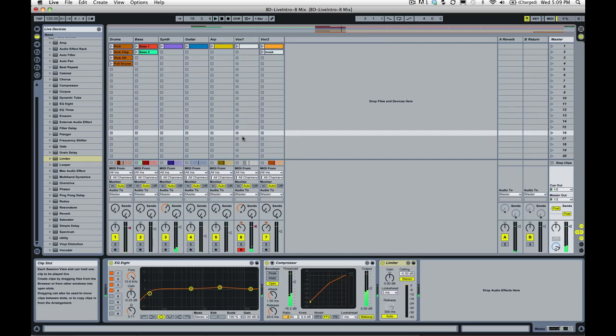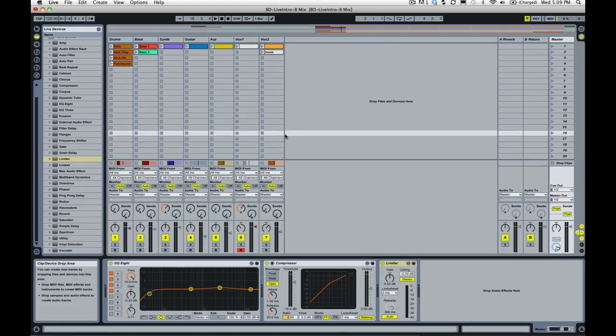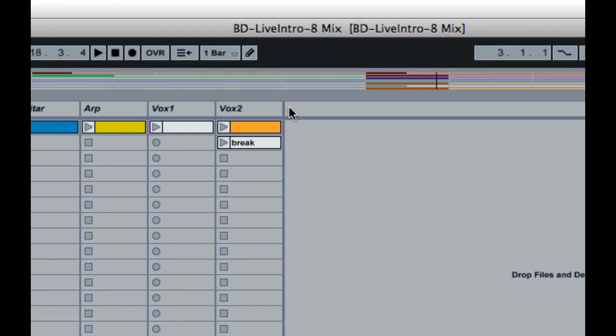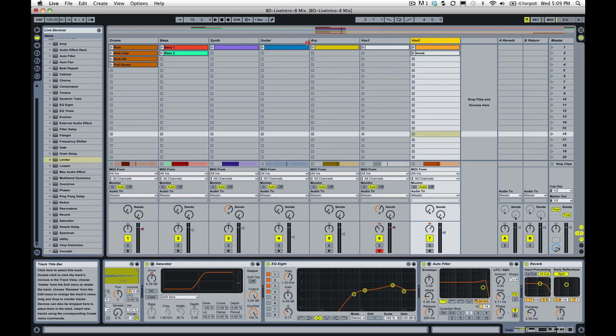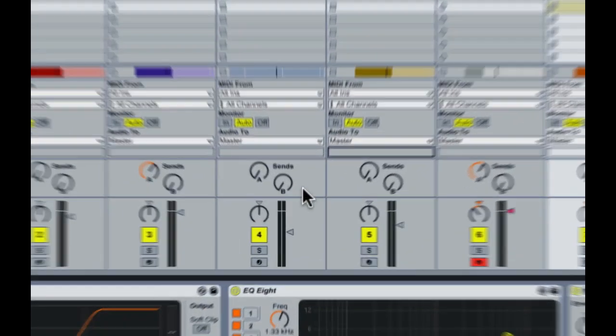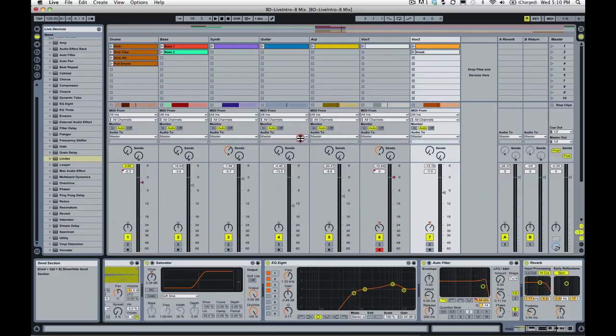All right, so also I wanted to let you guys know how to make these a little bit bigger because I'm going to mix in this section here. If I get these little brackets here and hold down Option, I can click to the right and it will make my tracks a bit bigger. And if I go down to this section here, I can drag up. This gives me nice big faders to work with when I'm mixing.